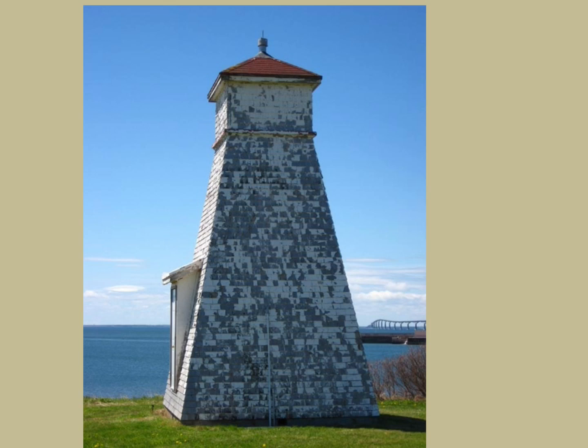Borden Carleton is a Canadian town located on Prince Edward Island and traces its history to the island's requirement to connect to the mainland for transport of people and goods. Once a vibrant port town servicing regular ferry traffic across the Northumberland Strait, the town began to decline in 1992 when plans to replace ferry service with a permanent bridge began.